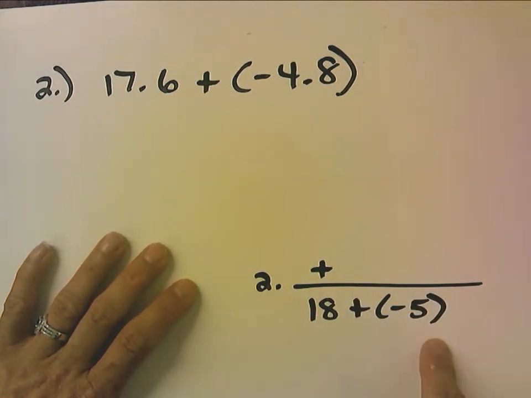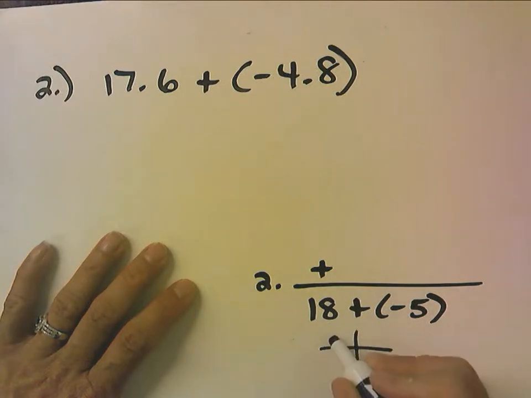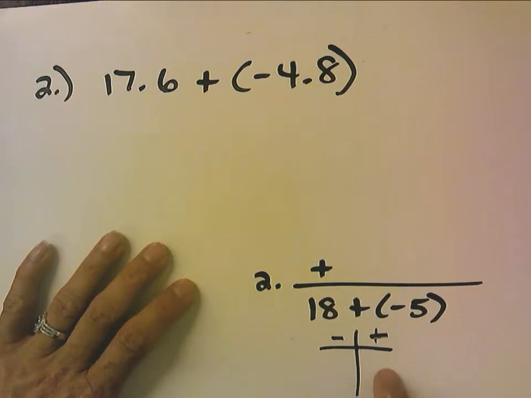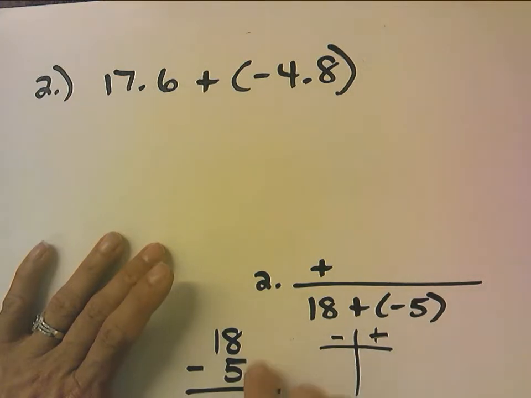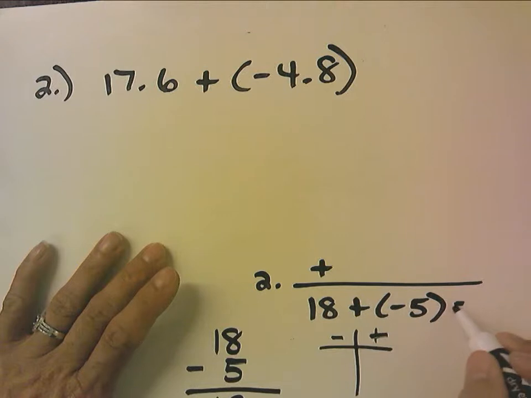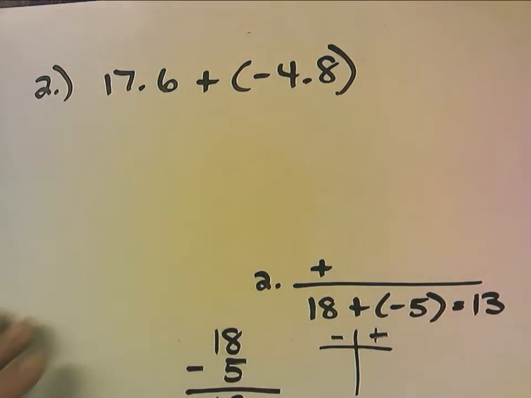Now how do I find the answer? Well, I have to look for the difference between 18 and negative 5, because it's a tug of war between these two, and the negatives have 5 and the positives have 18, positives are going to win, but by how much? Well, I find the difference between the two numbers. So I take the big number, subtract the small number, I get 13. So my estimate is a positive 13.